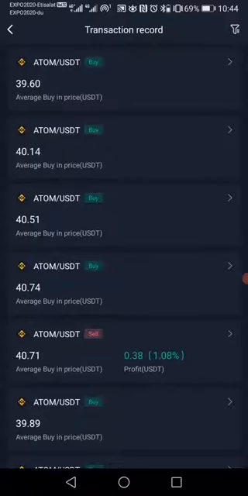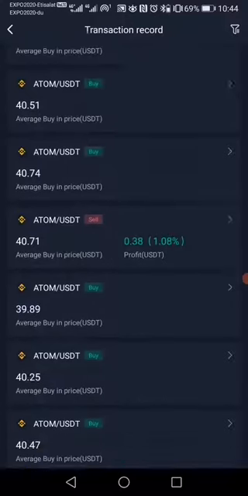That is why the trade settings is very, very important in this trade. You need to know and master it very well. Once you know and master it very well, you will be able to configure it in the way it suits you based on your capital. Because this robot is also buying, I set 10, it's buying for me 11, 10 point something above what I really said. So at the end of the day, if you don't plan your capital management very well, you might end up buying more than you have budgeted. But I'm going to talk about the capital management in subsequent series. But for now, I just want to show you how you can view your transaction records.